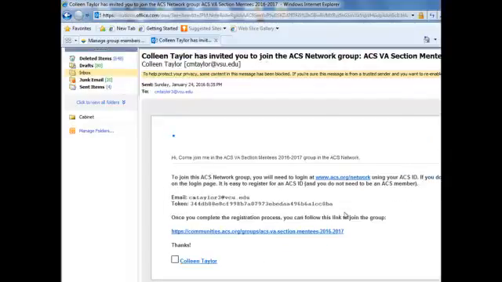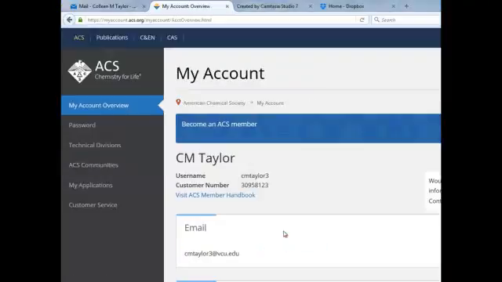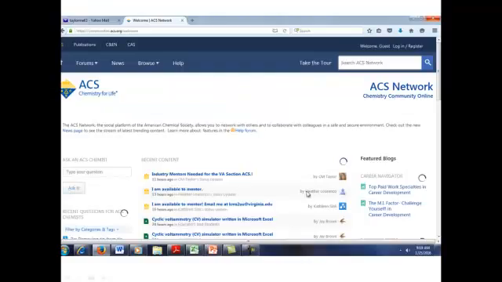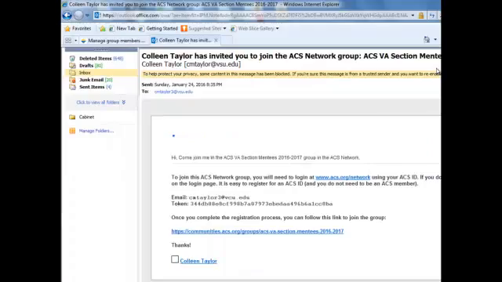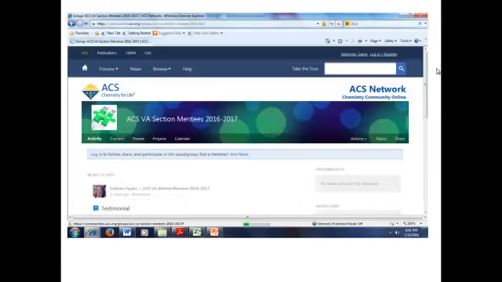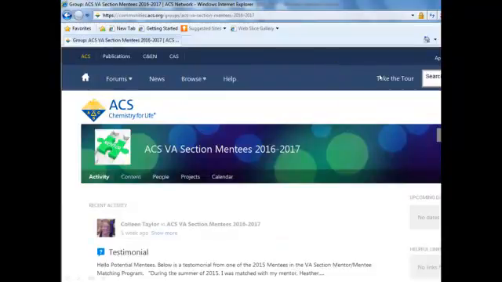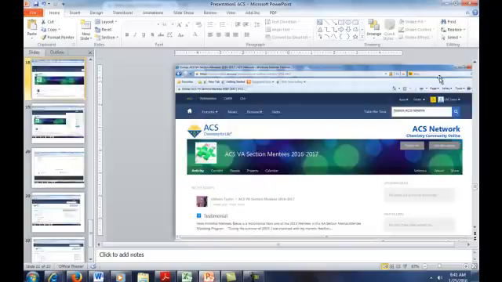So going back to your email, you want to go ahead and click on this communities page. Now this is important because this page, let me go back, right here, doesn't really identify you as a person yet. Okay, I know you're a person, but it says you're a guest. We want you to set up an account and you have been invited to this particular page. So once you go to the communities page through your email, then it's going to let you log in, and at that point you're going to see that your name will appear in the upper right hand side.